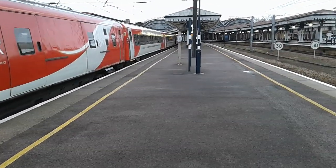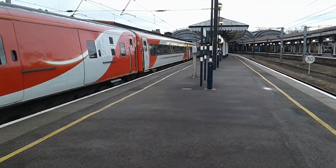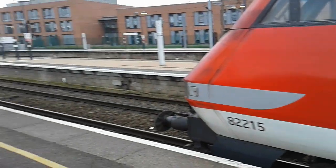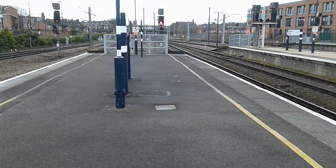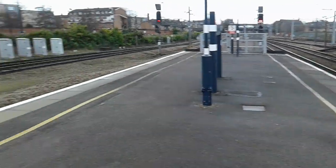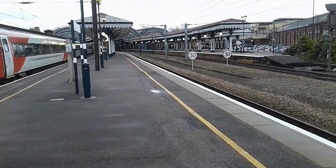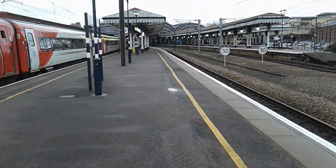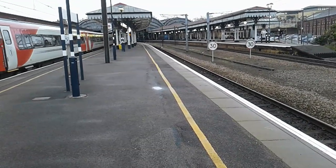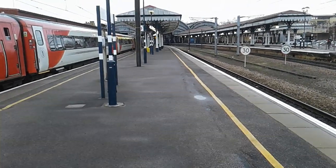Between Peterborough and York, there's a speed restriction, and that's due to the high winds. So a lot of services coming from Leeds and areas down south will be running slightly late, and I would hazard a guess that services from the north would also be experiencing similar issues, especially from the clearance of the line from here to Northallerton, I would imagine. And there's the wind. Oh god, it's nippy.